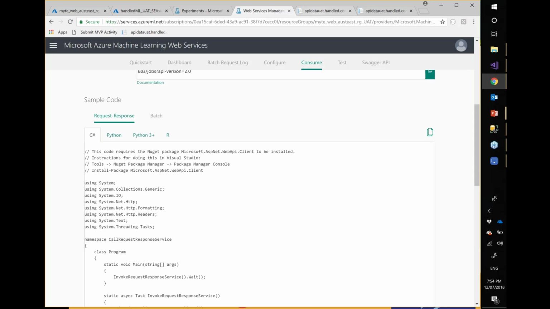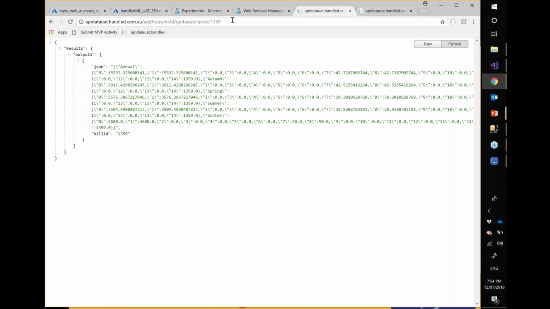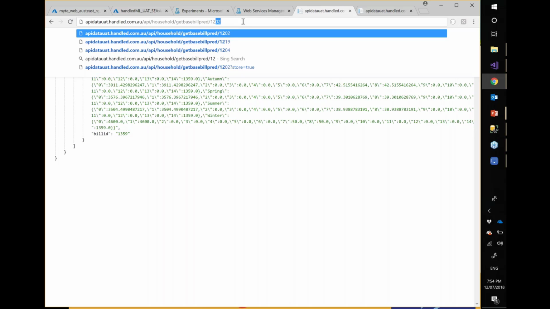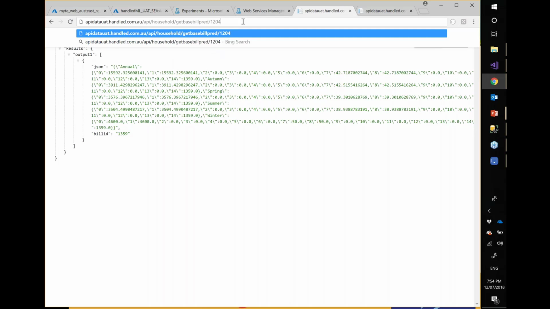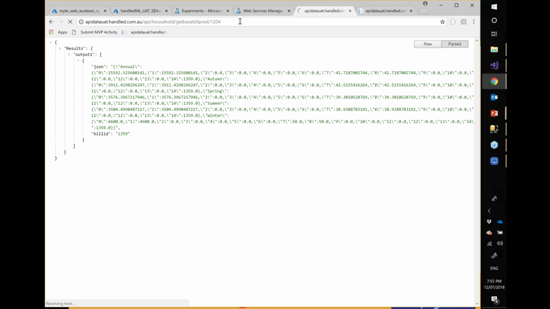It just makes it easy to have the same bit of code doing that without hard coding some of those numbers in. So if I'm to go away now and run this and test it, which I will do for 1204, that's the one I want. So I'm now going to call that particular operation, and it's gone away, executed the model, coming back.